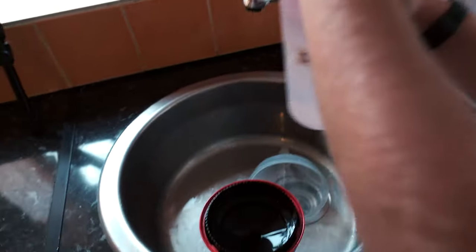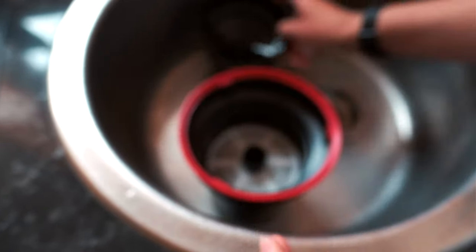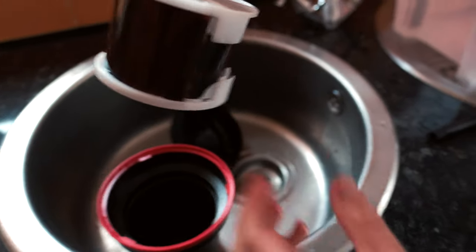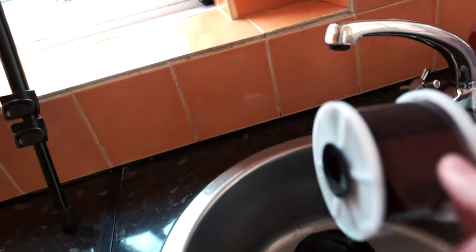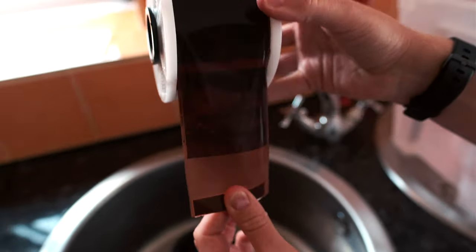The stabiliser is the last process — it helps clean up the film, helps it dry a bit quicker, and reduces watermarks. This just goes in for 30 seconds. Now take the film out and let's see what we've got. That looks pretty developed. Grab the end there and pull it off, gently pull it up until it all comes off. Looks good. Now squeegee it.